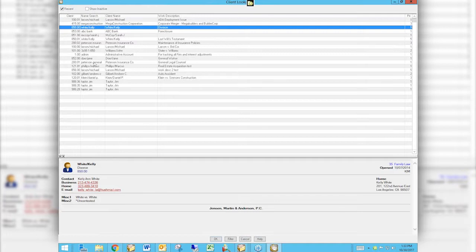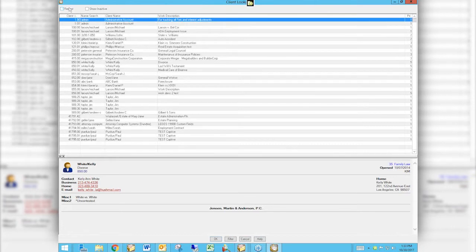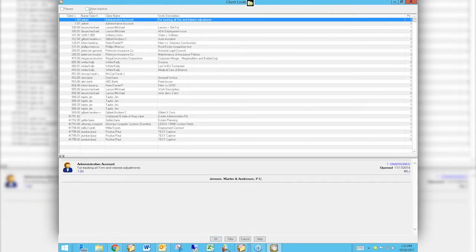The other thing to remember is that even if you're not looking at recent, it's always a good idea to not show the inactives, okay? There may be unique situations where you're looking for an inactive client, probably not to enter time, but maybe to pull up the client itself or pull up the client manager or whatever, maybe print a client ledger report for that client, and you want to show the inactive.